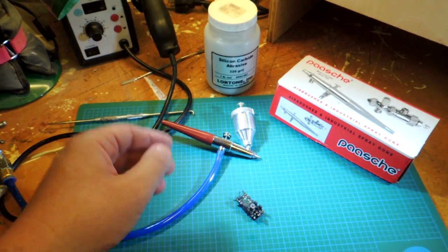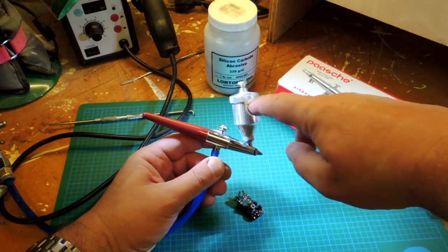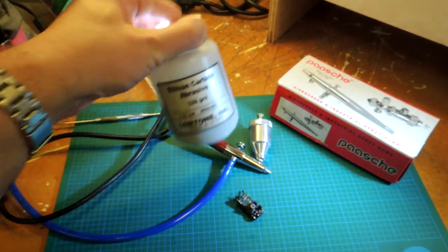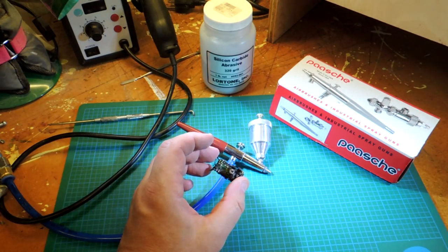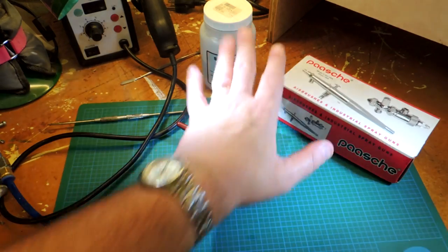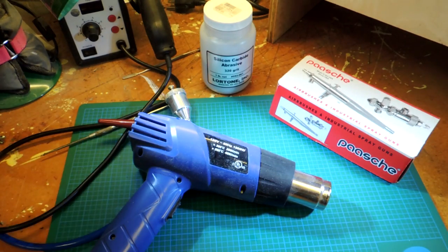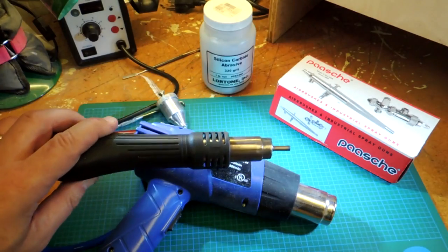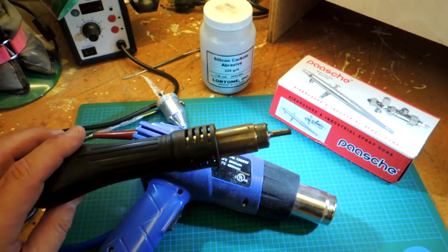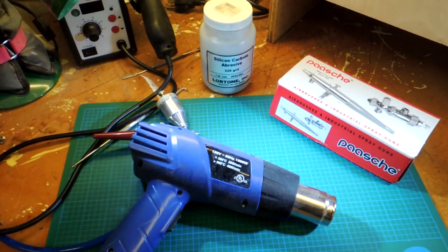In terms of approaches that didn't work: this is an air eraser from Paasche, used often for etching glass. You fill a little container with various grits and it produces a really fine stream. I was hoping it might be a precise tool for removing the epoxy once it got hot enough, but it's simply just too slow. The other thing that didn't work, surprisingly, was a hot air gun — I thought it might bring up the heat of the assembly quite nicely, but it simply wasn't able to get it hot enough. The hot air rework gun is much more productive, so these two items didn't help the process.